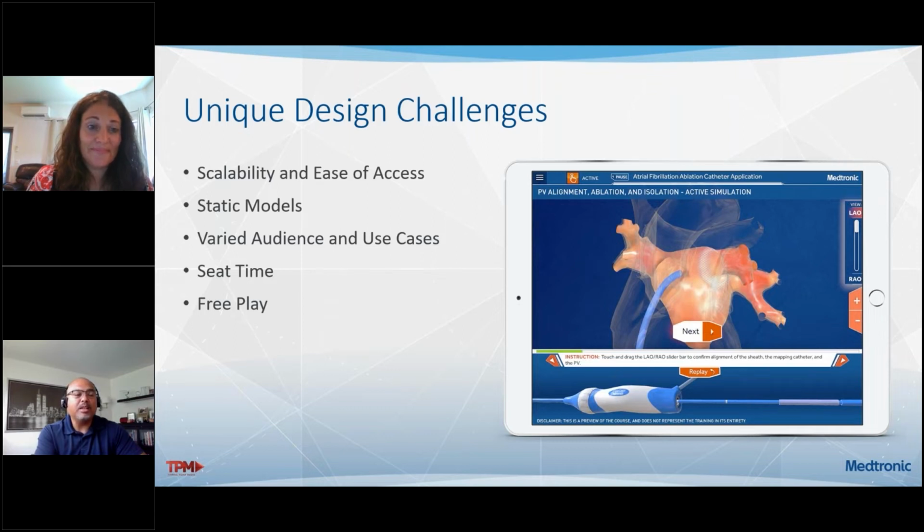The venues that we would select, particularly with respect to training our field organization, sometimes required a lot of forethought and planning in terms of scheduling those locations.